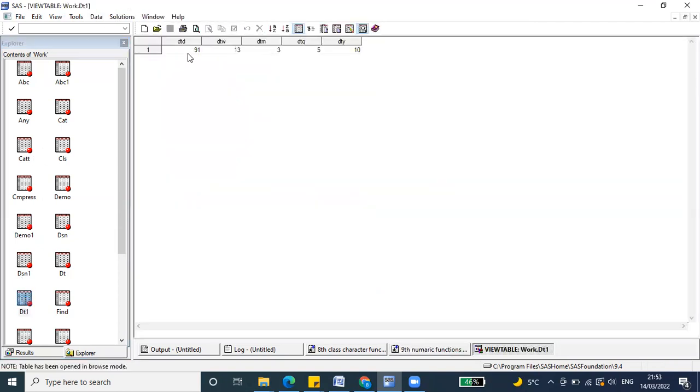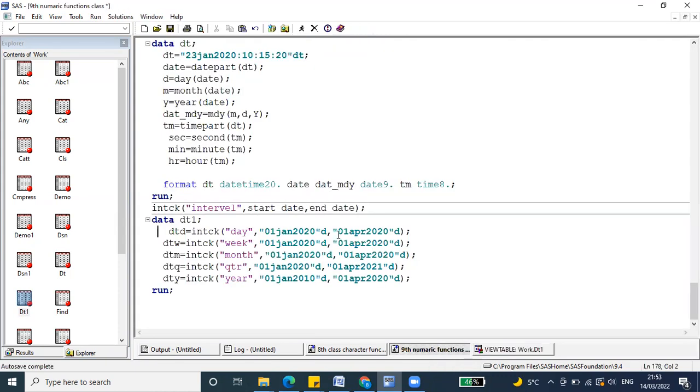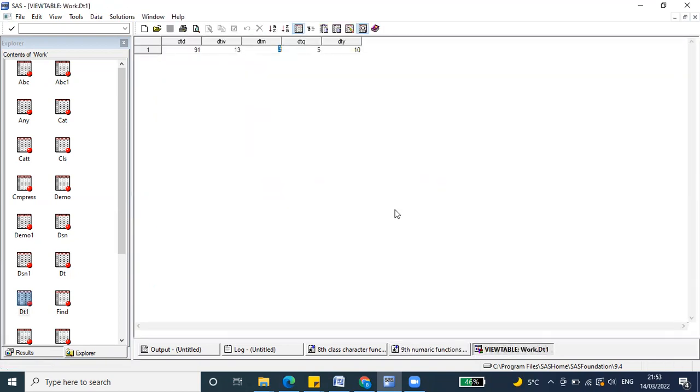Now you can see how many days difference, 91 days. How many weeks, 13 weeks. How many months, 3 months. In quarter we just changed, 01 Jan to 01 April. How many quarters do we have? Quarter means every 3 months, 3 into 4, 12, right?